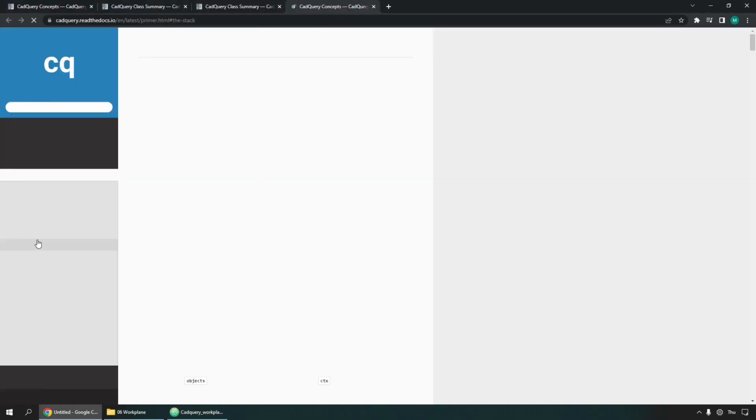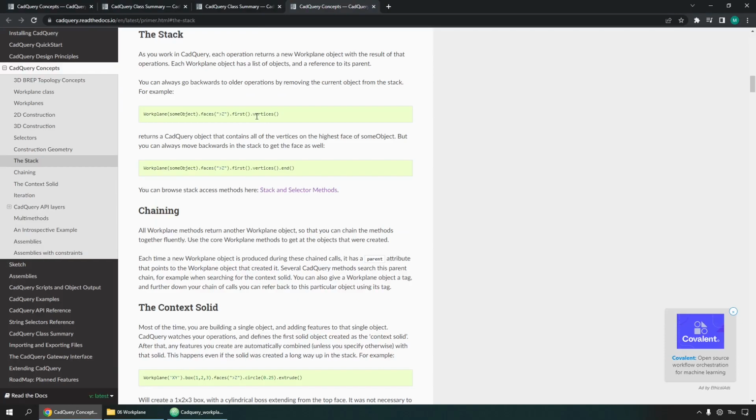Let's go back to the concept page. So the stack. As you work in CadQuery, each operation returns a new workplane object with the result of that operation. Each workplane object has a list of objects and a reference to its parent. You can always go backward to older operations by removing the current object from the stack.